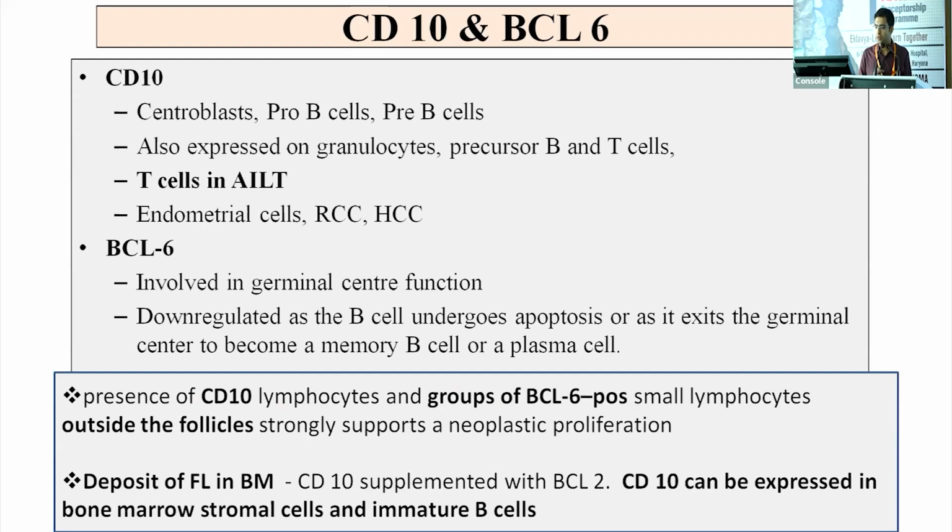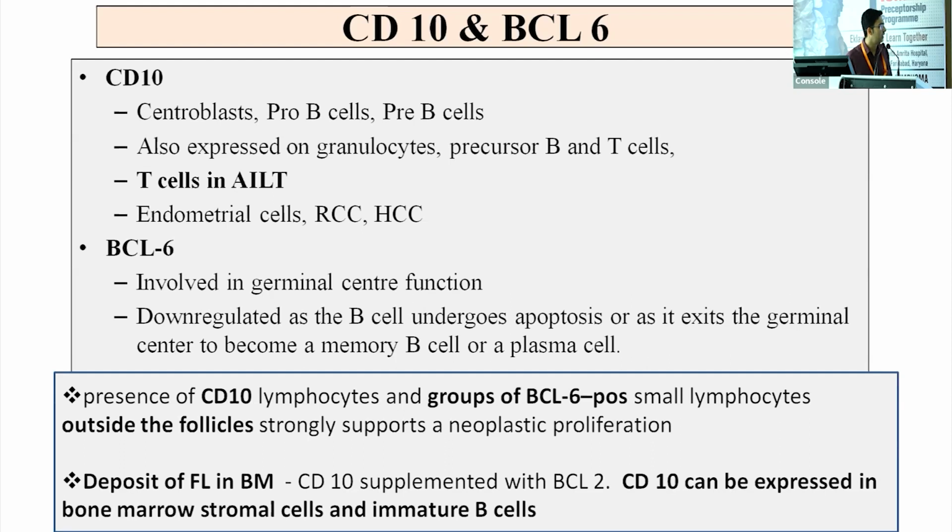So CD10 and BCL6 are the markers of the follicular center, as Dr. Sehgal also discussed in the last presentation. There is one important aspect: angioimmunoblastic T cell lymphoma, which is a lymphoma of T follicular helper cells. They also express CD10 and BCL6 because they are homing to the germinal center. Within the germinal center, the light zone has antigen presenting cells, which are the dendritic cells, T cells and centrocytes, while the dark zone is composed entirely of centroblasts. So it has to be kept in mind that the T cells in angioimmunoblastic T cell lymphoma are also positive for CD10 and BCL6.